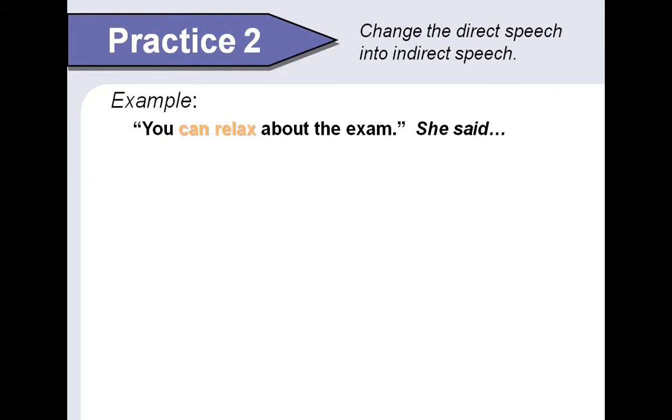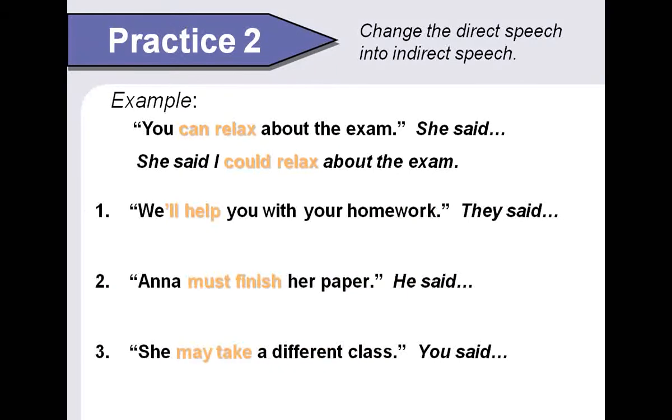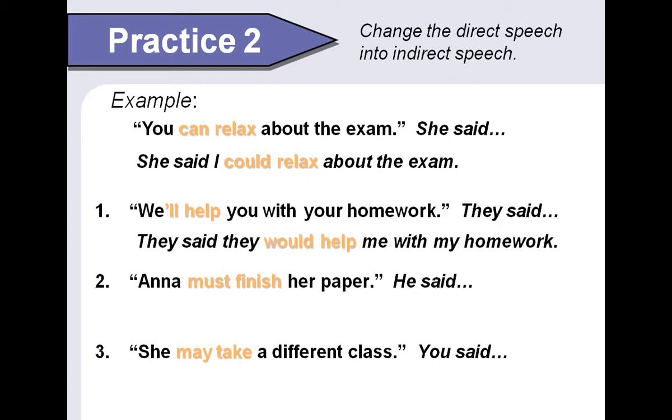Practice 2. Change the direct speech into indirect speech. Example: you can relax about the exam. She said I could relax about the exam. Number 1. We'll help you with your homework. They said they would help me with my homework. Don't forget to change the verb and the pronouns.